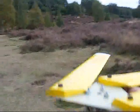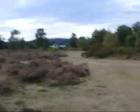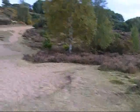I brought the two blade along with me to do some crash testing, but I'll get some video footage of the three blader to start with. This looks like a pretty good area. Just got to watch out for the trees. And hope there's nobody walking a dog, because the dogs tend to run after these little things.